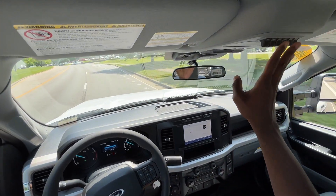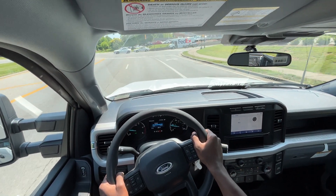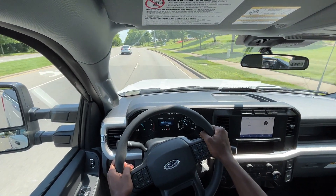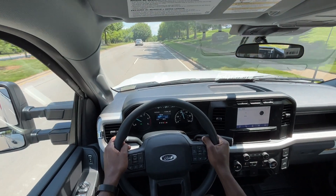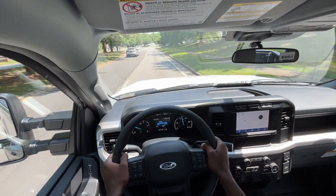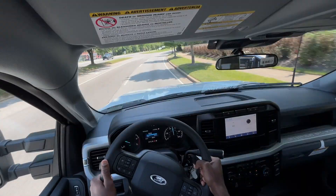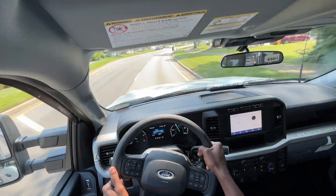I did forget to mention the aux switches are right here — it's nice to have those right there because the seat is up a bit more. Those are optional on this truck, and then your sunglass holder right there. Now with this one being the long bed, especially when I hit bumps with nothing in the bed, that rear end goes a little nuts in terms of feeling that ricochet as I go over something, but again nothing out of the ordinary. The driving dynamics are not awful, but this is a hefty truck — for what you can do with this truck it's a pretty nice trade-off in my opinion.